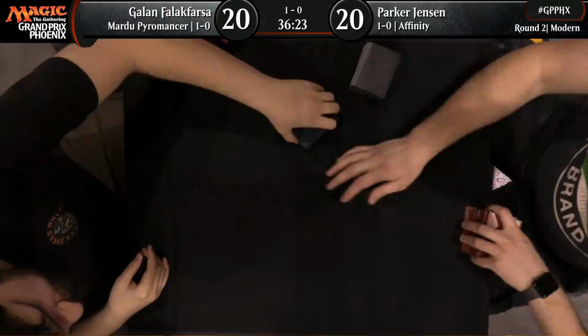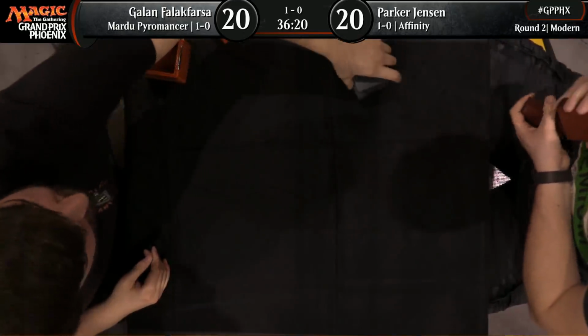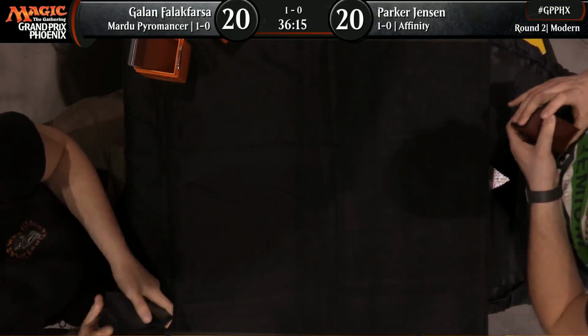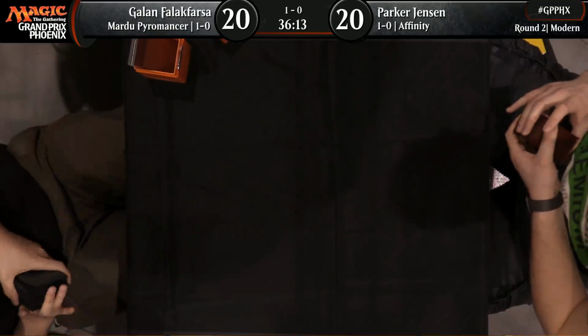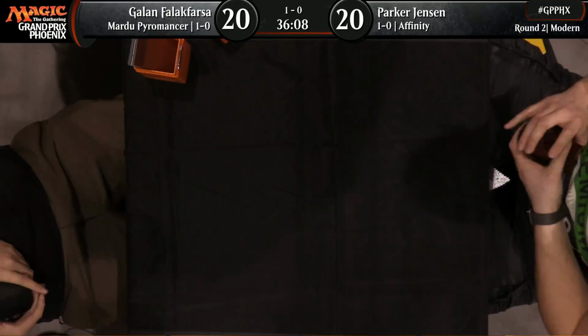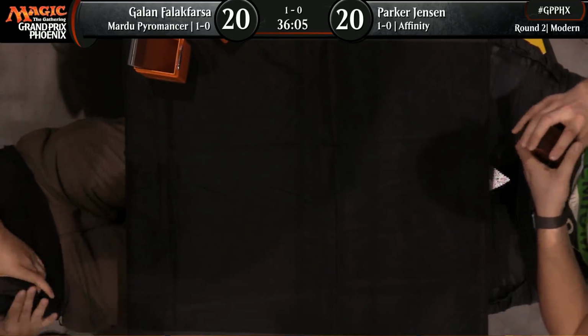Parker also has Bitter Blossom in his sideboard. And this is a card that Parker could use to stretch Galan's removal spells much thinner than they would otherwise have to be. Galan's plan is going to be just to kill everything he sees with a spot removal spell. And there are only so many cards he really needs to care about that much. And as long as he kills those, he'll be fine. But if Parker is able to land a card like Bitter Blossom very early in the game, let's say on turn 2, that is going to put Galan in a position where he might not have enough cards to deal with the onslaught that Parker's presenting.